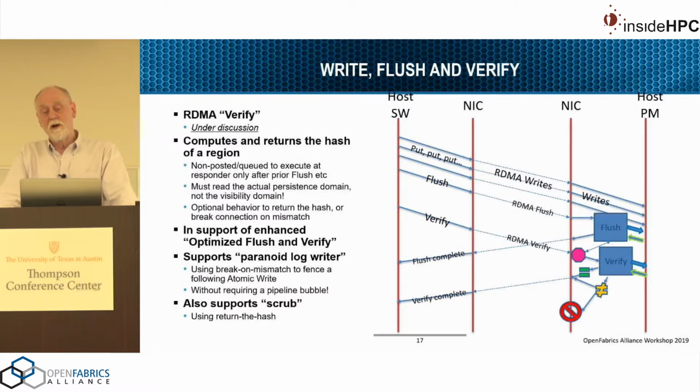And that's really useful for the paranoid log writer because that means we would not update the pointer. But by returning the hash, we support a scrub. We could say, I want to connect and I want to look at every block and I want to make sure that the block matches what I think the block should have. And so I can just keep reading it. You're not going to break the connection every time you find a bad block, right? You're just going to tell me what blocks are good and what blocks are bad. So for recovery or scrub or adding a new device, that type of thing, we can support both those semantics with a simple yes/no option bit saying break the connection if it didn't match.